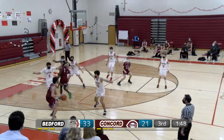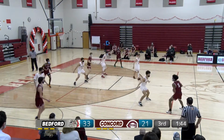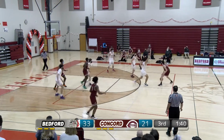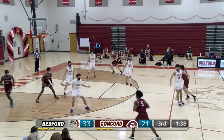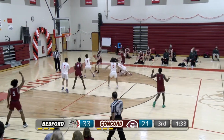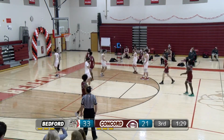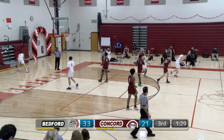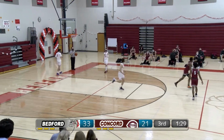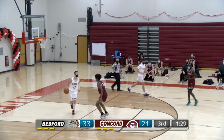Mbata Aboro to Yen, to Brock. Ball fake, out to Mbata Aboro. Over to Brock. He'll come to the top of the key. Over to his left. Now deep in the corner to Yen. Deep cross-court pass. Brock dribbles baseline. Floater right-handed. That is going to be off of Concord. No, it's going to be off of left. It's going to be off of Lafferty. Oh, I thought it went off of Lafferty. Oh well. O'Connell brings the ball in.